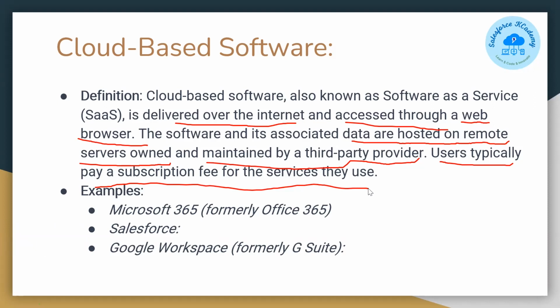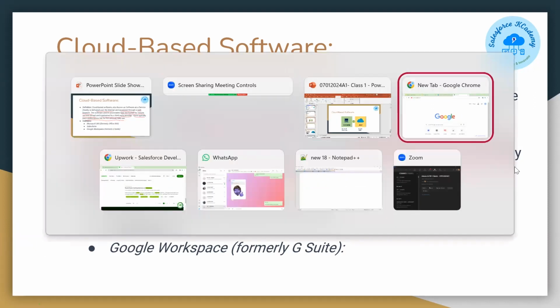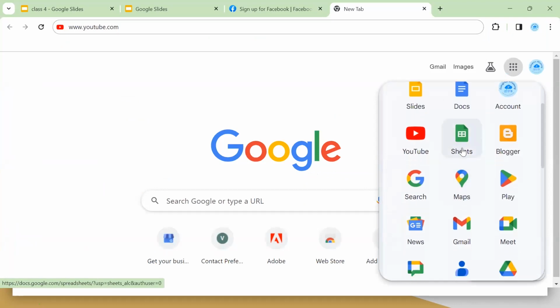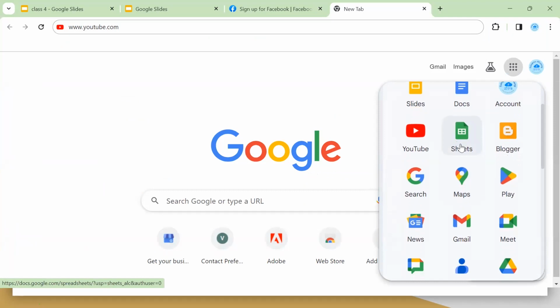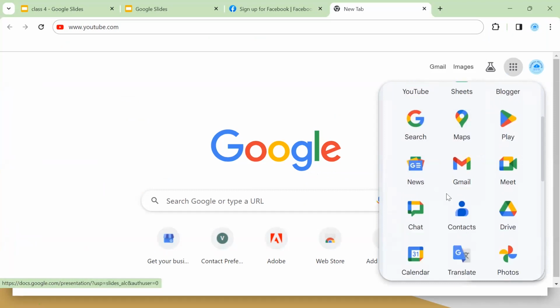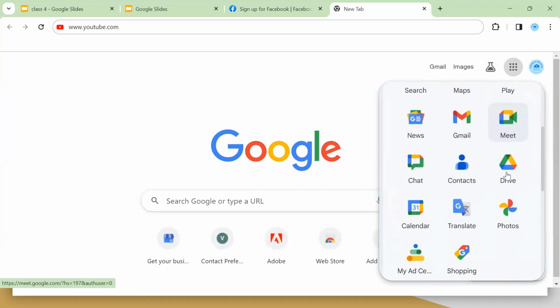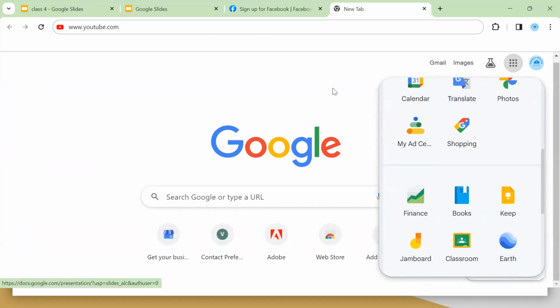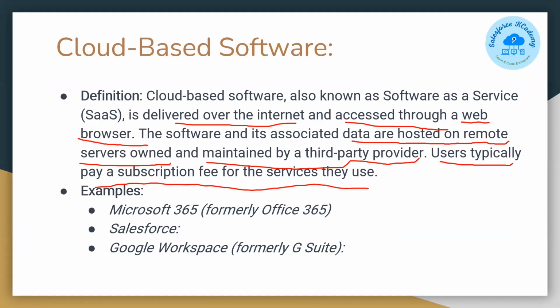I showed you just now how Google also provided their cloud applications: Slides, Docs, Sheets. Sheets is nothing but a different version of Excel. Slides is similar to PPT. Docs is like Microsoft Word. Then YouTube, then Gmail. This is for video calls, Google Meet, Drive, Photos. These all are cloud applications that are provided by Google.